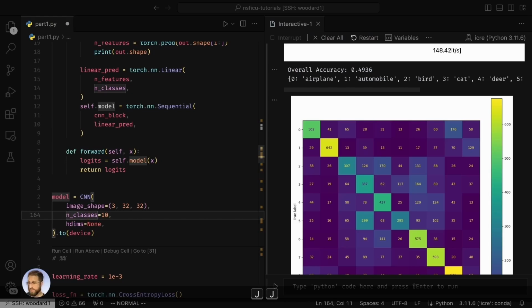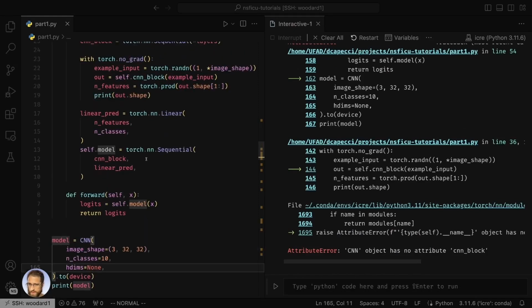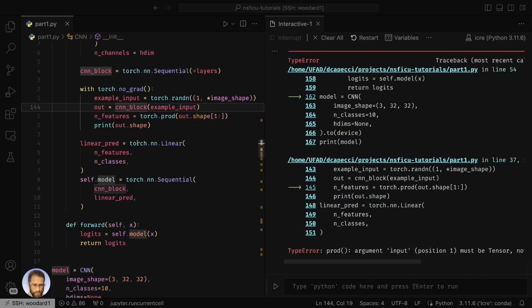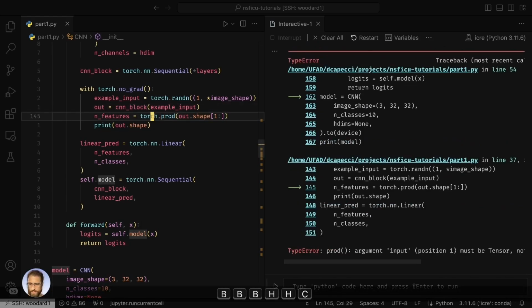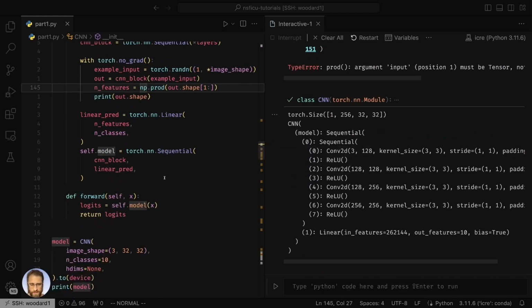And I don't need to change the initialization, and I can run this again with printing out my new model. Oh, and I think I forgot to remove this self. Must be a tensor, so let me try np. There we go. So now I can see that the output shape that this is printing, this is the shape of the output of my convolutional layer, which is 256.